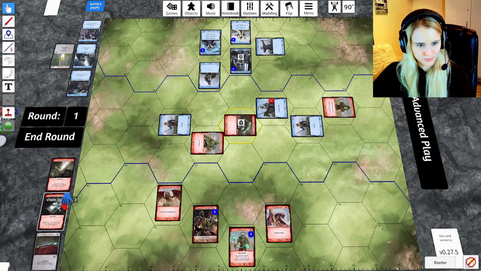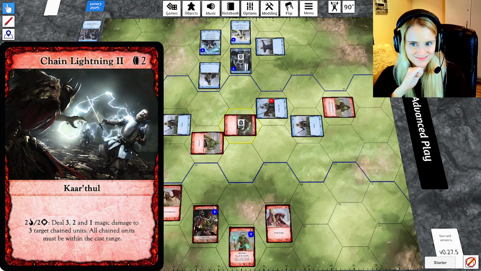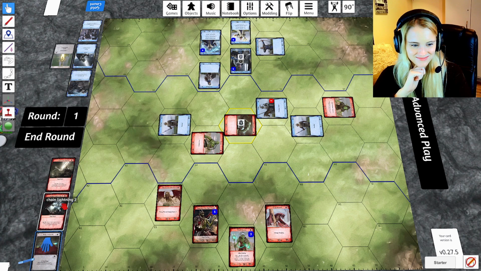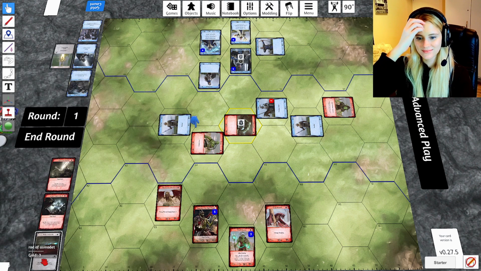Right now, Chain Lightning, this is worth noting. You see on the ability text, it says 2 mana and 2 cast range. Well, because we drafted this other item on Carthol, back here, this rod, all of your abilities actually have +1 cast range. So your Chain Lightning actually has 3 cast range, your Lightning Bolt actually has 3 cast range. Right now, there's not a good Chain Lightning target, really.